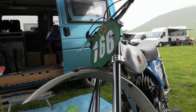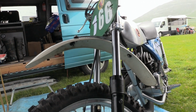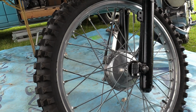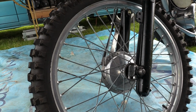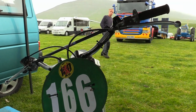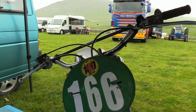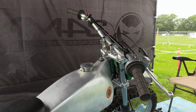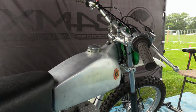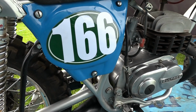Now I'm not sure about the alloy fuel tank on this bike. I always assumed that these Mark 7s had the fiberglass fuel tanks, but I'm sure my YouTube Bultaco experts will clear that particular question up very soon. And again, of course, these old Spanish Bultacos make quite a good starter bike if you'd like to get yourself into classic or vintage motocross. But this alloy fuel tank could of course just be a replacement to the original fiberglass item.